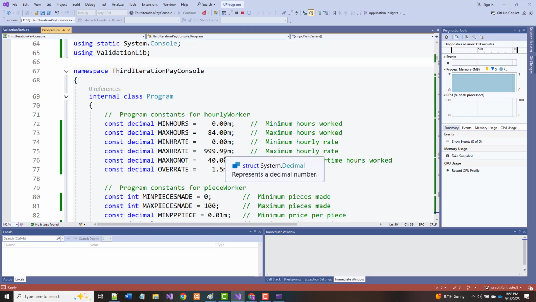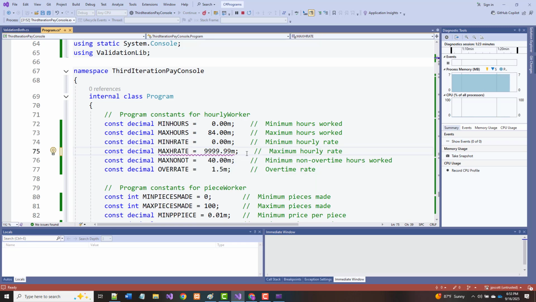Hourly rate 999.99. We divide that by 100. It would be one more in there. That's what the problem was.